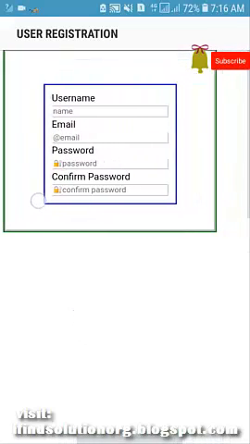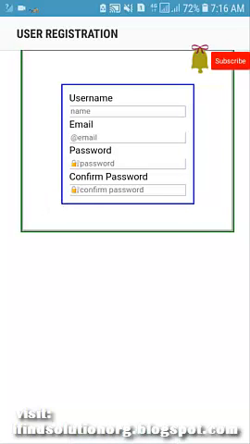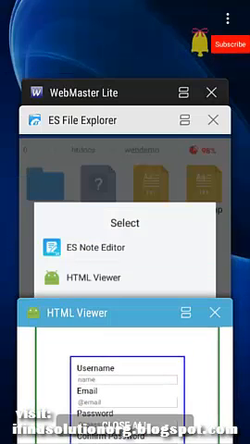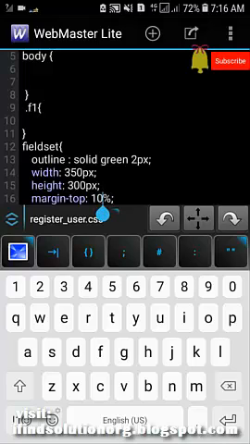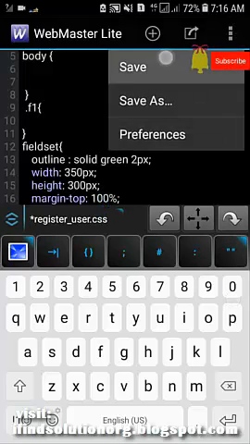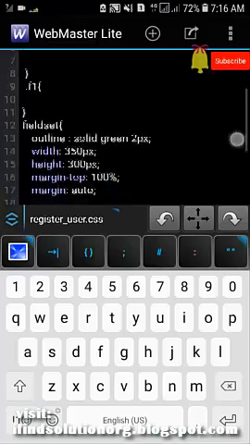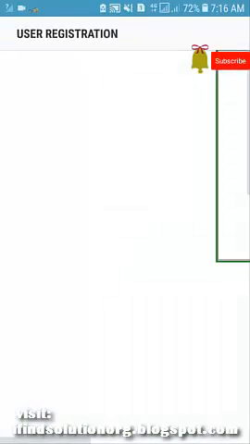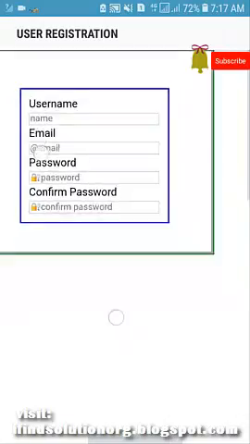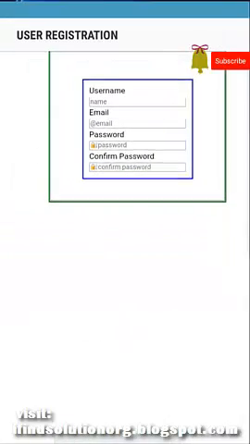It's not moving, so margin top. It's not moving. The field set is not moving, even with margin top at 100%. So that applies to the field set. Now let's try the form.